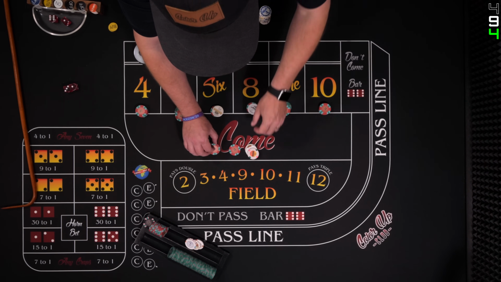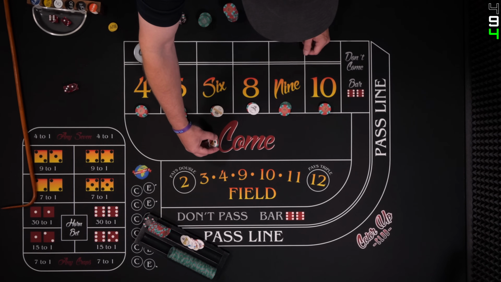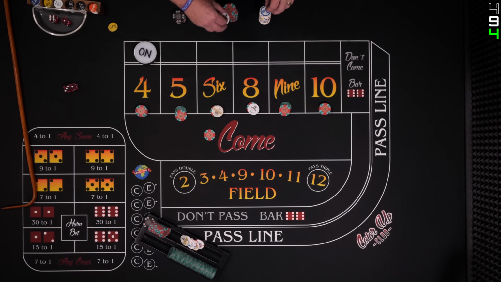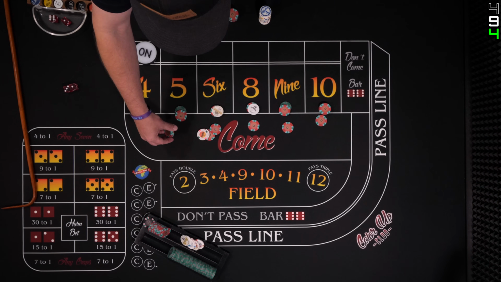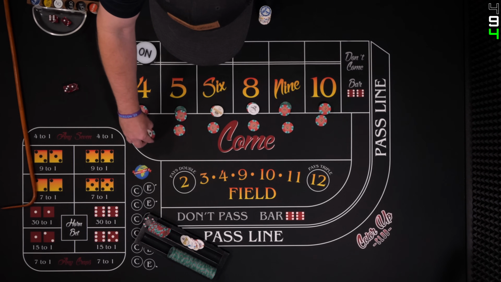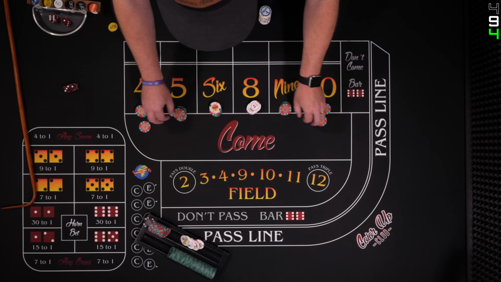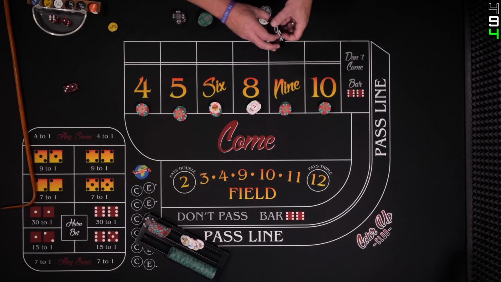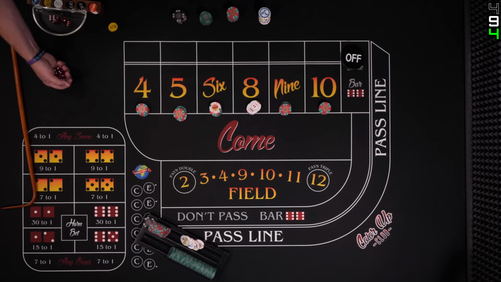Dealer, we want $32 pressure inside, so we can rack this up and then just bump these all up. There we go. Puck's going to go off because we hit our 4. And here we go. We'll wait for a new point.